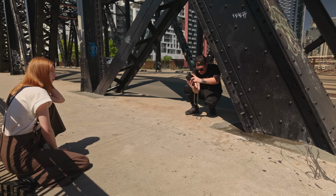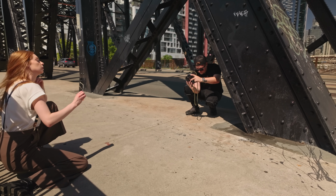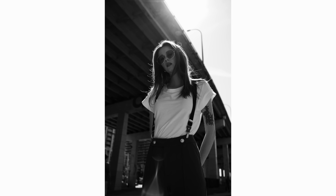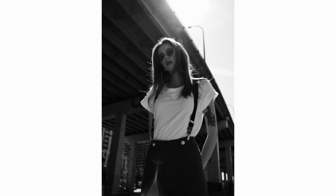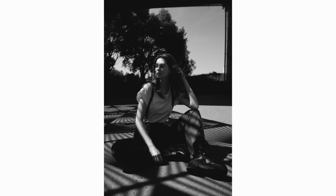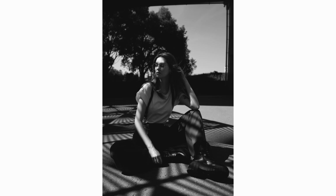I love the sensor in this lens combo. It's really awesome to work with. And I wasn't even sure if the lens could hold up to 61 megapixels, but it's actually pretty sharp, especially when you stop down to f4. Even f2.8 is not that bad, but f2 is a little soft, and that's so not Sony.